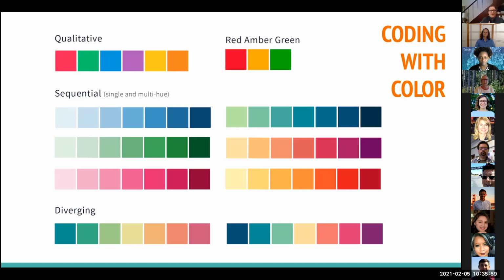In the middle, we have sequential, which goes from paler to darker, and again, left to right here. Usually when we see something with a scale like this, maybe like a map with some countries that are light and some that are darker, we just know, without realizing maybe, that the lighter ones have less, in quotes, of whatever we're measuring, and the darker countries will have more of something. That again maps to the idea of concentration, right? The more color we have, if we have actual paint, the darker the color will be.